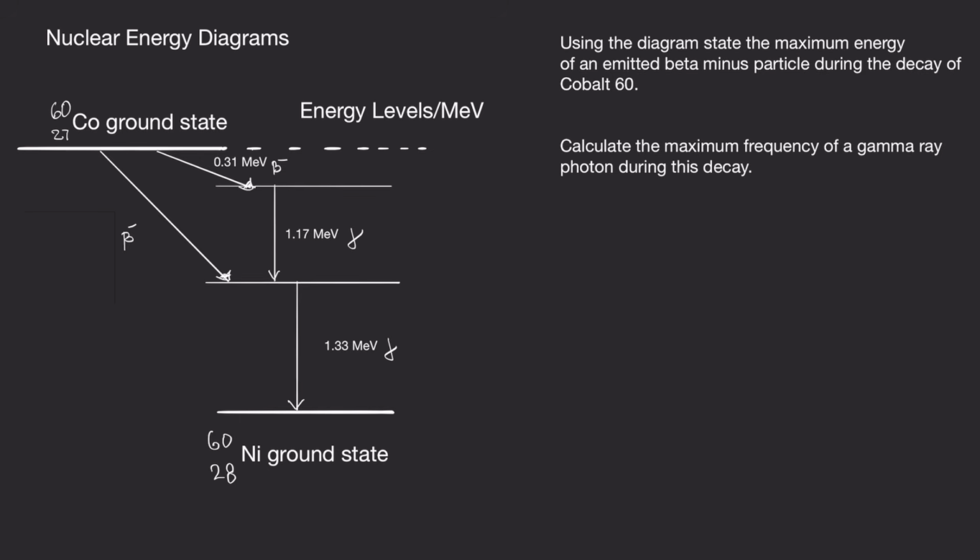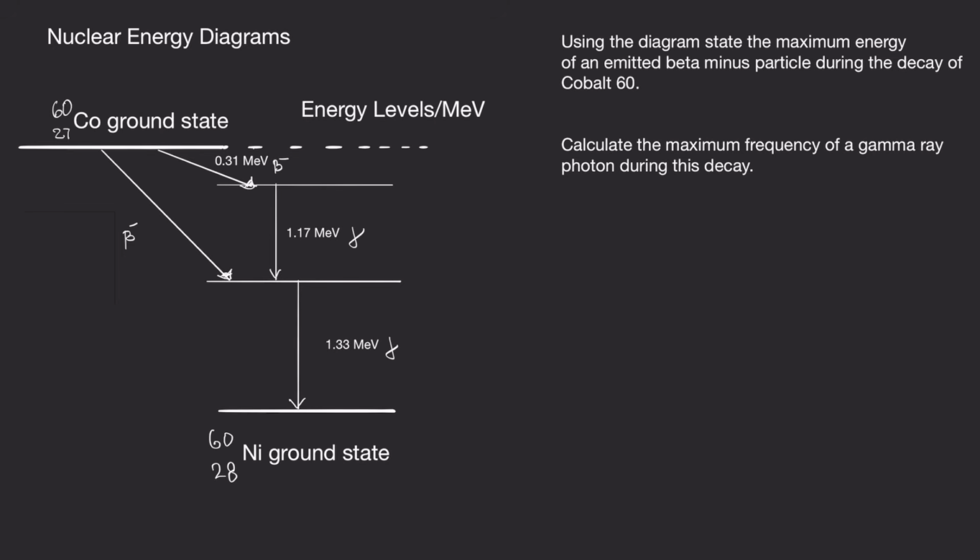And now we're going to have a look at nuclear energy diagrams. These look intimidating at first, but they're really similar to the atomic electron energy level diagrams. In this particular case, we are given the actual energy differences. However, we may also be given a scale on the left-hand side, and if that's the case, all we need to do is take away the numbers from this value and that value to work out the energy differences between them, or any other value as well, of course.